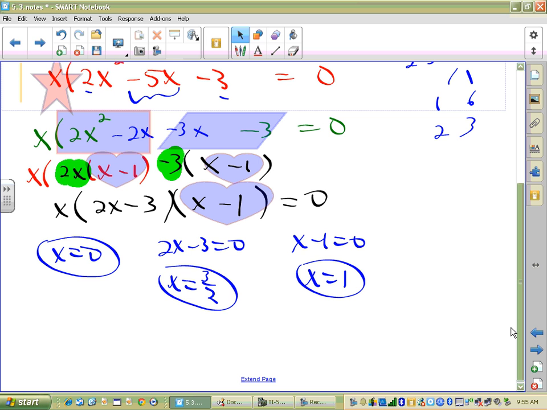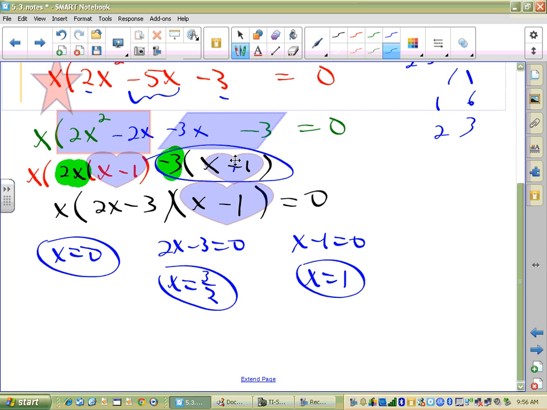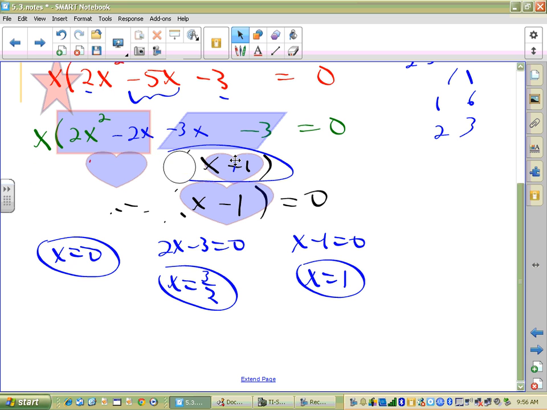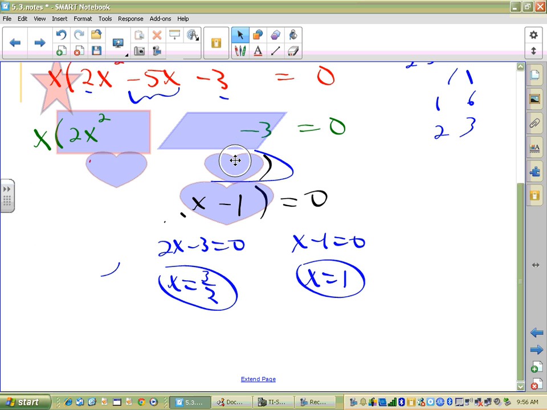more than one way to solve is a good thing. I'm so glad this happened. It was an honest mistake. Remember the first time I was going to factor this a different way? Well, when I factored out that negative 3, I actually would have had an x plus 1 right there. So I got to back a lot of this up. Got to go back and redo a lot of this. Sorry for the confusion. Didn't mean to confuse you.